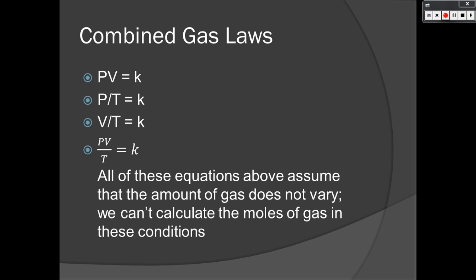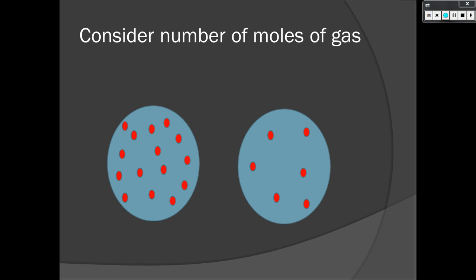So now we're going to look at an equation where we take the moles of gas into account. So first, let's consider moles of gas. Here we have two identical volumes. Let's assume some things. We know that the volumes are the same. Obviously, in this one here, we have more moles of gas in this first container than in this one.